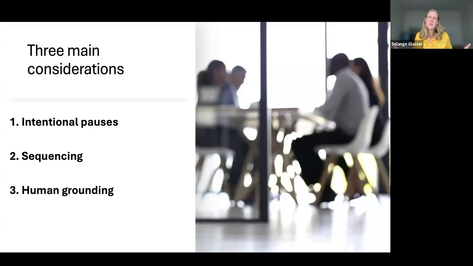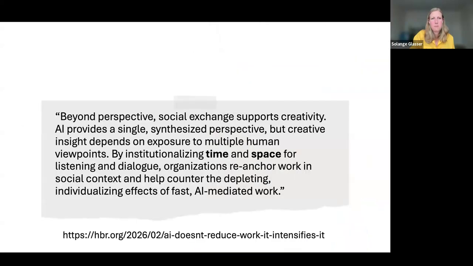Don't give it a big, massive task to do at once, which has multiple steps in it. Try to prompt your systems in a way where it's one minor task at a time so that you then have oversight to go in, which is number three, human grounding, to go in and to think really carefully and critically. That one thing that I asked it to do, that small step, is it what I would have done? Is this correct? What is it missing? How can I modify it or change it? And in doing this, it's going to be more valuable to us.